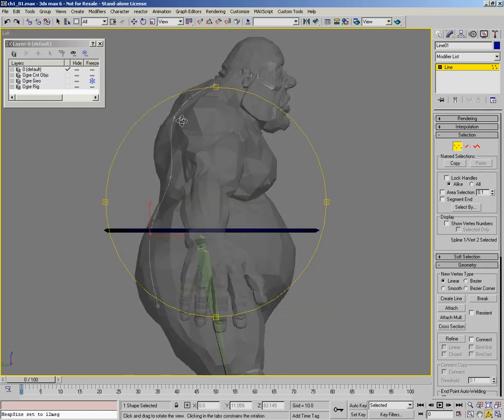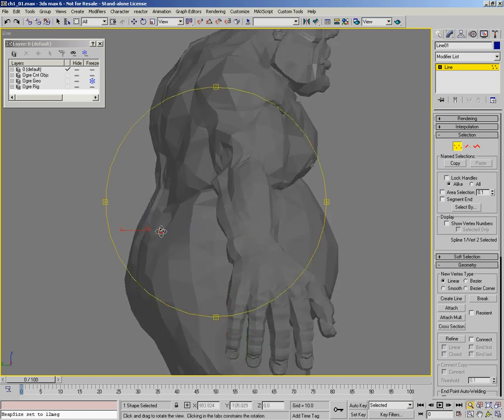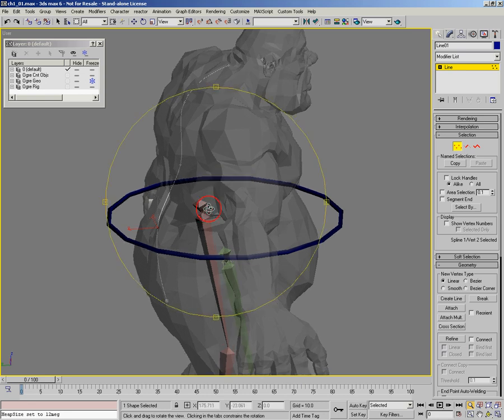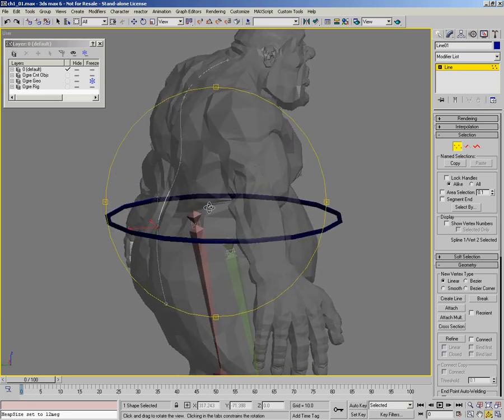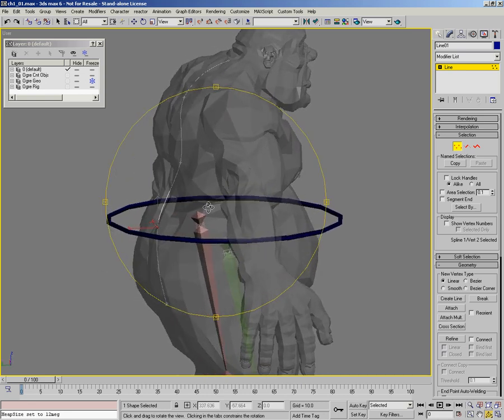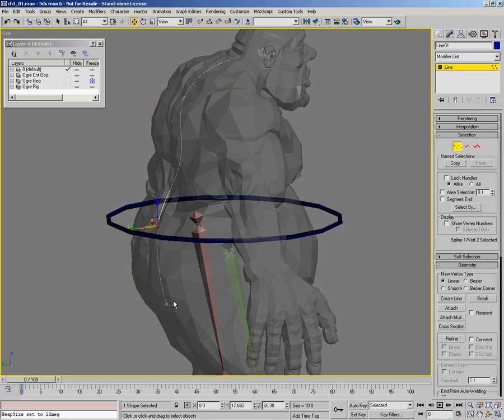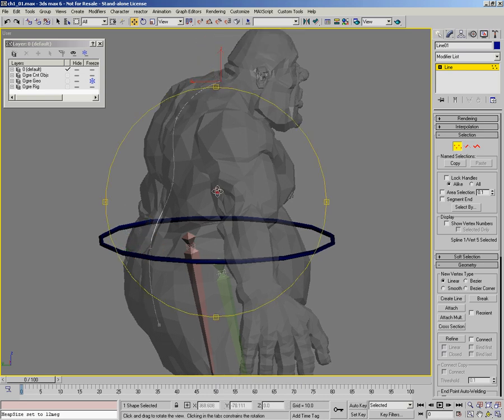You can make this more complicated. You can add more of them if you like. I do in further rigs, but for this rig I'm going to try and keep it as simple as possible so we can follow it. We're going to have a control that'll control the bottom of the spline, the waist area, and the top of the neck, or the top of the shoulder, sorry.